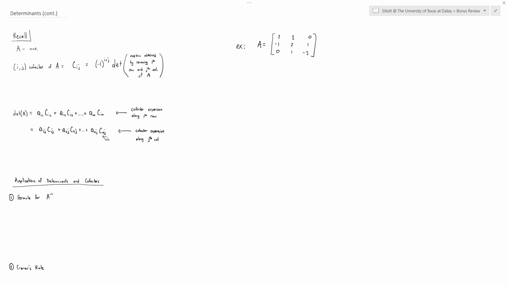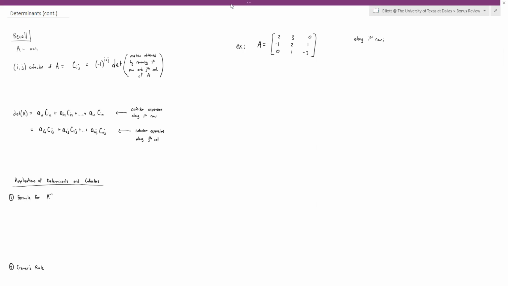So just as a small example to start with, to remind ourselves of how it works, here I've got this matrix A written down, and let's just compute its determinant by doing this cofactor expansion. We can do this using any row or any column of A. I'll start by illustrating with the first row. And before I do that, let me draw a little picture here.